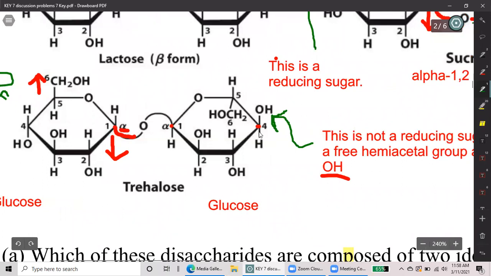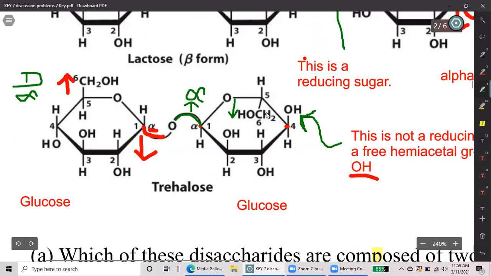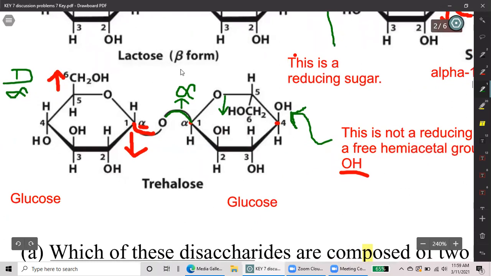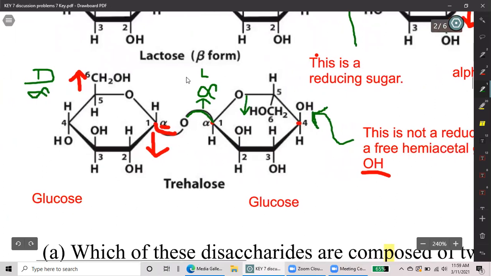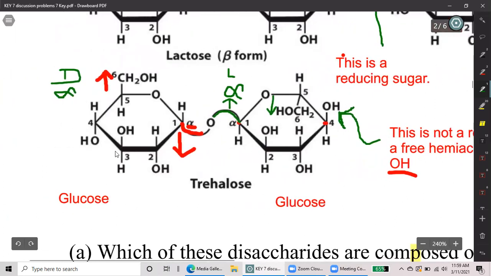have carbon number 6 going down. Okay, so this is another good example. We've always seen carbon number 6 go up, but now carbon number 6 is going down. And then the anomeric hydroxyl group right here is going up. So this is trans and it's alpha. Now let's look at carbon number 6. It's going down, so that means it's L. But really, when they ask about that stuff, they usually just focus on the first one.